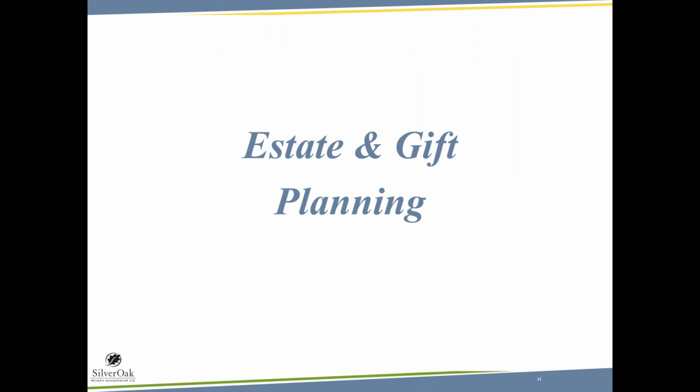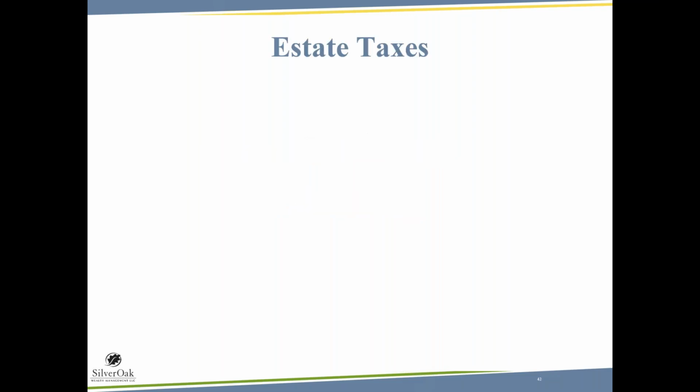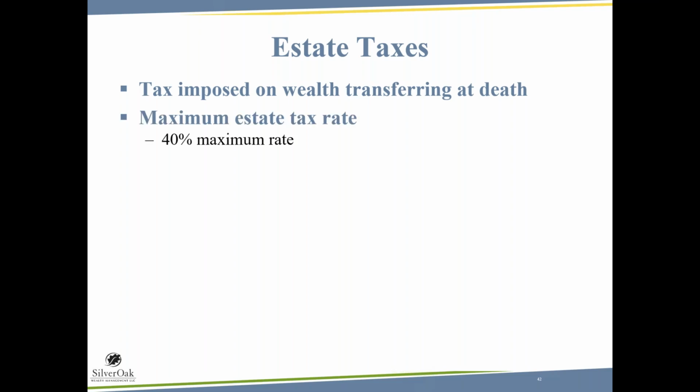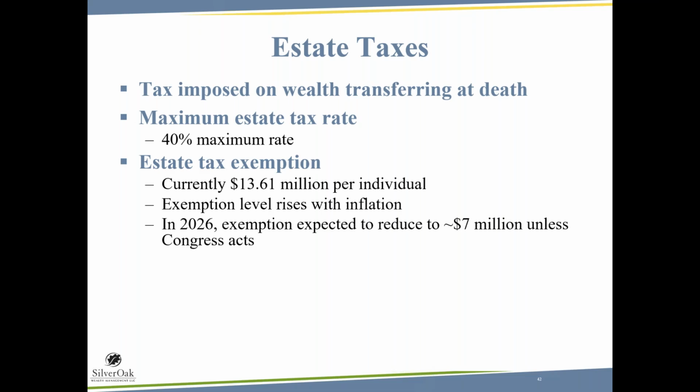So let's now talk about estate and gift planning. And I'm going to start at a high level with estate taxes. And first, what are estate taxes? Well, basically, it's a tax imposed on the wealth transfer at death. Not everybody is subject to it, and we're going to explain why, but if you are subject to it, at least on a federal basis, it can be very costly. The maximum estate tax rate right now is 40%.